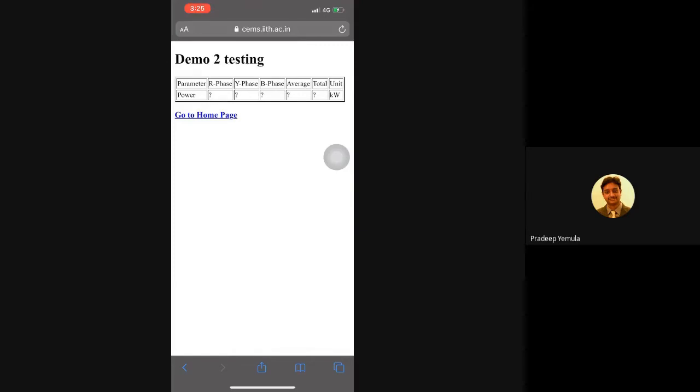So whatever I just created is the table. Now the question is how to get the real-time data into this. Any questions? Are you able to follow what I'm trying to do? Yes, sir. Sir, that platform, is it Java? What I'm using is Node.js for the server and JavaScript for designing pages.